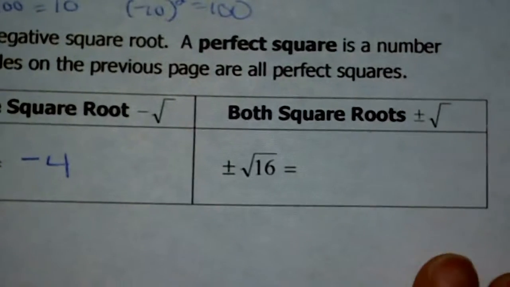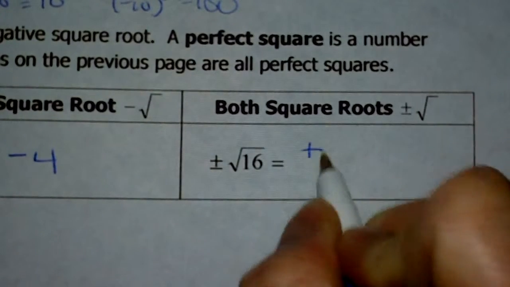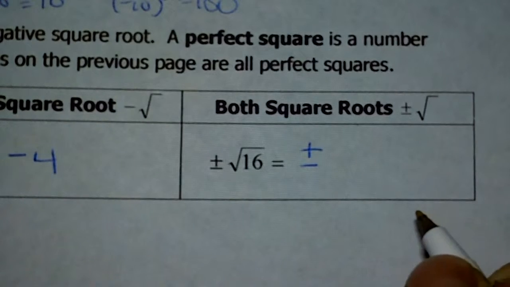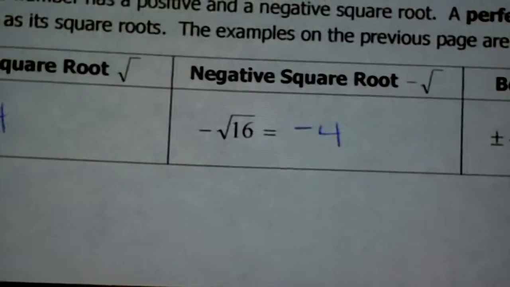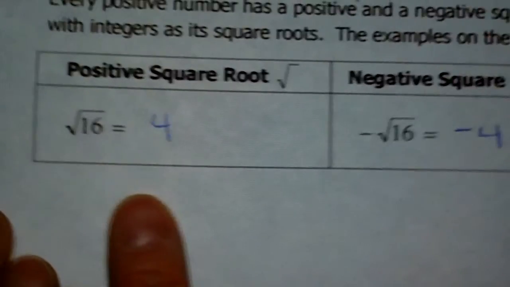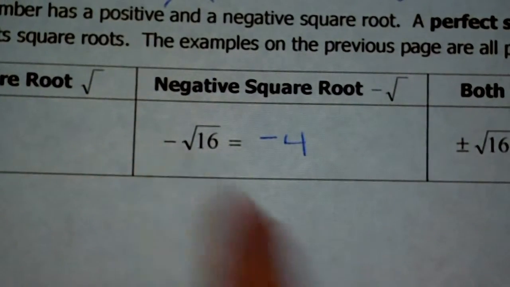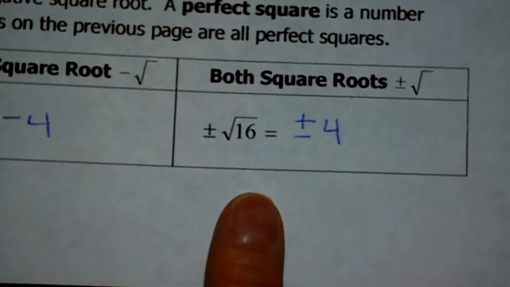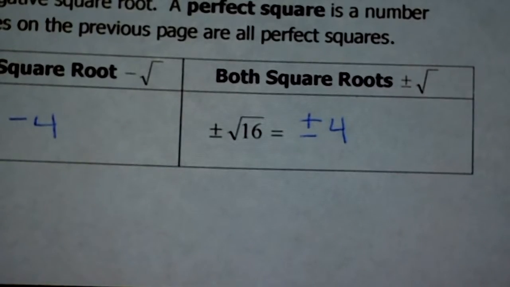And if I ever want both of them, and next year when you deal with quadratic equations and quadratic functions, yes, you will deal with this. We talked about that in class. But if I want both, you can just put this little plus minus symbol right here in front of your result. So if I want just the positive root, it's going to look just like the radical sign with a number inside. If I want the negative version of it, there'll be a negative sign outside of the radical. And if I want both, you'll see an addition and a subtraction sign to represent both. Give me the positive and the negative version of it.